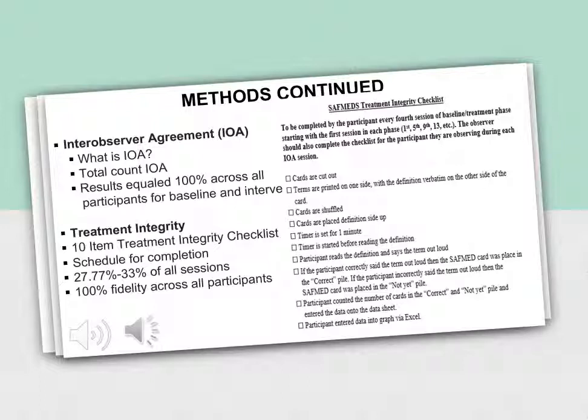Authors Kennedy and Poling et al. suggest that inter-observer agreement, or IOA, data should be assessed for a minimum of 20% of a study's sessions. However, 25% to 33% of sessions is more preferable, according to our Cooper book. Therefore, IOA data was recorded every 4th session of baseline, starting with the first 4, as long as it was required to meet the minimum baseline. This practice was carried over to the treatment portion of this study as well.